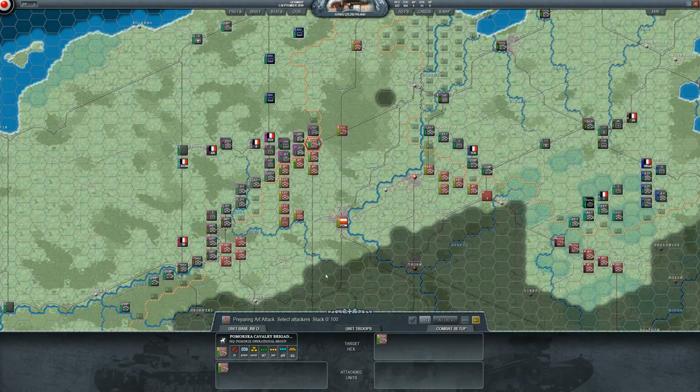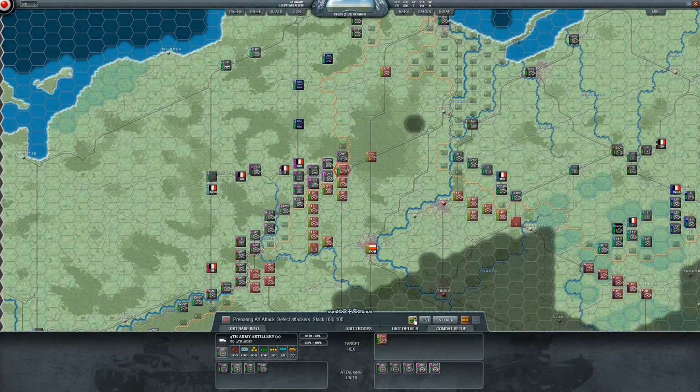Could force them to retreat. So I don't think we need all of this artillery. We'll use one corps artillery or division artillery. This is corps. So let's pick this one. Just hit the check mark. And then let's use 20th right here. Oh, whoops. Never mind.